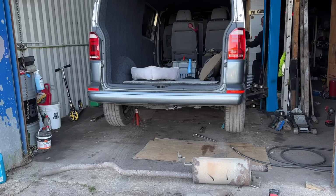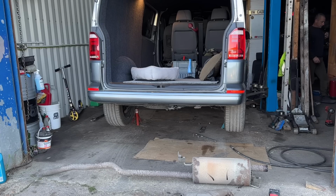Make sure it's not in gear. Straight off the ramp into the caddy. I would be crying. Ready? Yeah, it's not even that loud. Alright. It did get a bit louder. But diesels are never as loud as a petrol with no exhaust.